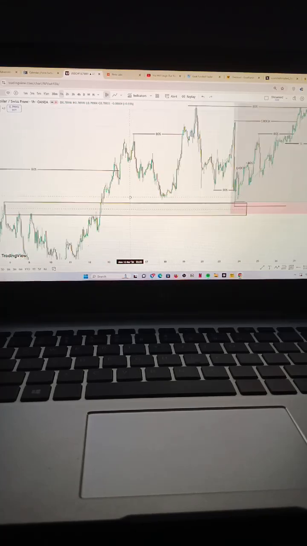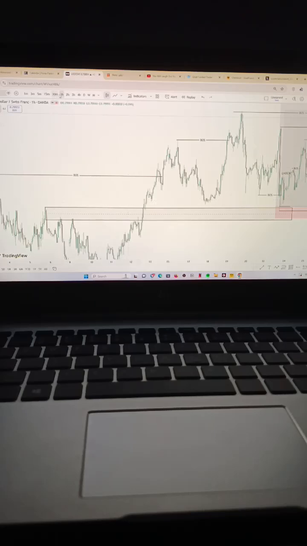The reason I didn't take this trade from here was because there was no inducement signifying that the market was actually going to respect this low, despite this low being the swing low of this break of structure, and this being the swing high of this break of structure. So I noticed what was happening here. The momentum, the market is reacting from this point, and I know that this is actually going to be an inducement. So what do I have to do?